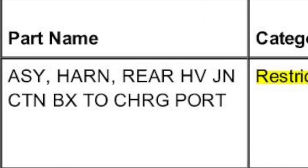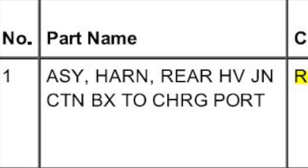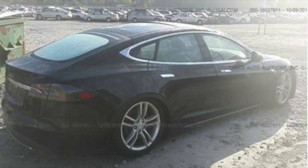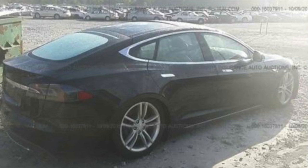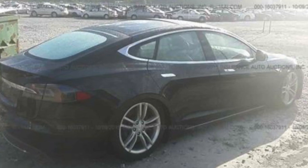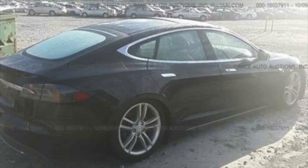He said the logs show the car hadn't been active for four months. It had 47 faults before dying, and only part of the battery pack was communicating before it died. He said it would probably run 65 to 70 grand just to restore the car — stay away from it. Well, he's telling me this via text not knowing I've already bought the damn car and it was literally on its way from New Jersey.